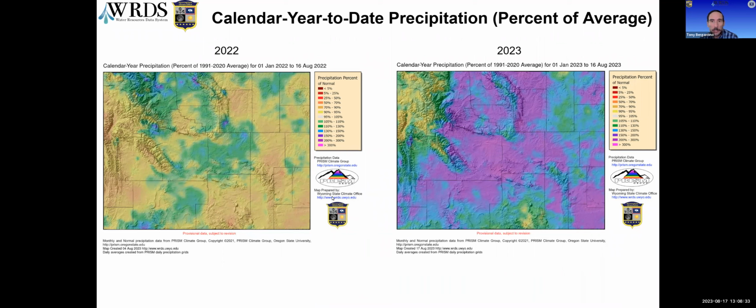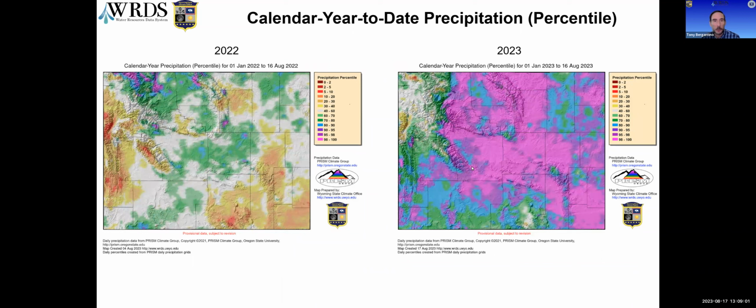And while there's some green, which is about up to 130% of average or so on the map for last year, and even some small areas of blue, look how things have been this calendar year on the right. While we do have some yellows and even some oranges in the Northwest and Southeastern Carbon County, it's about 70 to 95% of normal. Most of the state is in the green or better, with a large area being more than 150% of normal. And I have a second set of maps here, since we talked in percentiles quite a bit.